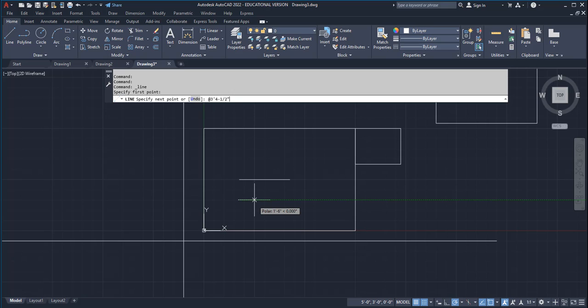So I'm just going to put this inch mark on, and then if I do that, it should have lined up.